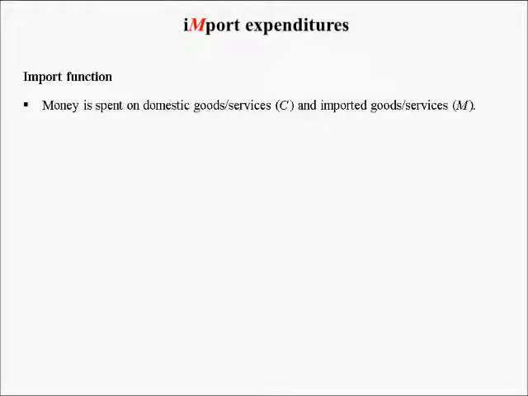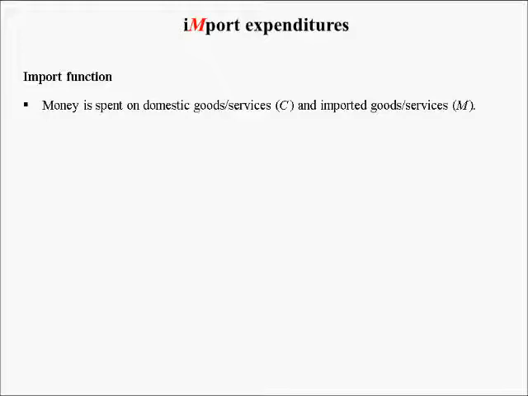Now, the import function is unique to my method of teaching macro principles. Like I said, most textbooks just model net exports as NX. We model it as X minus M because we're going to use an import function to help us come up with an aggregate expenditure, aggregate demand model.